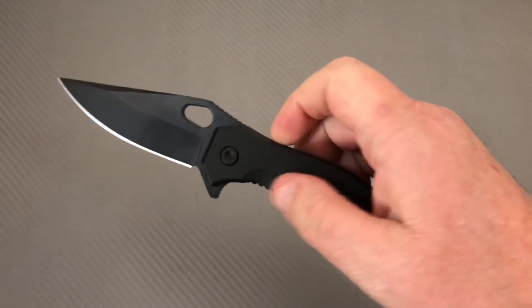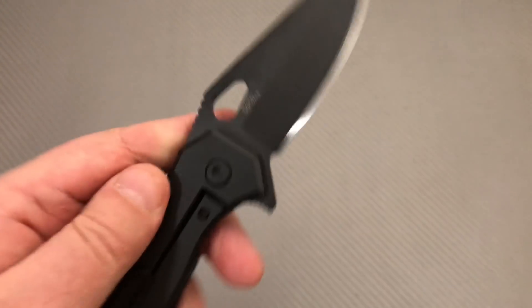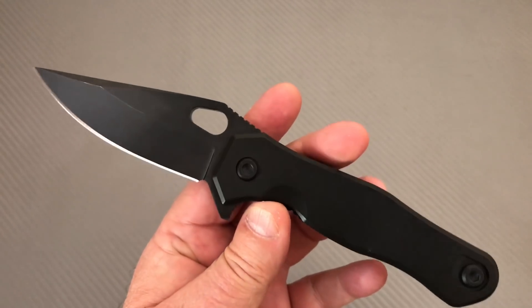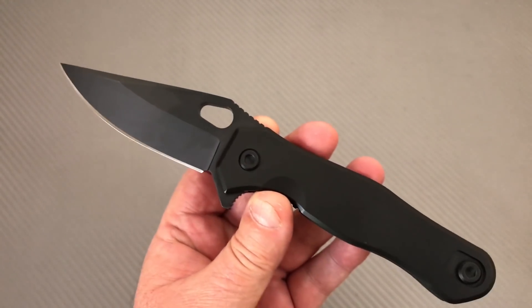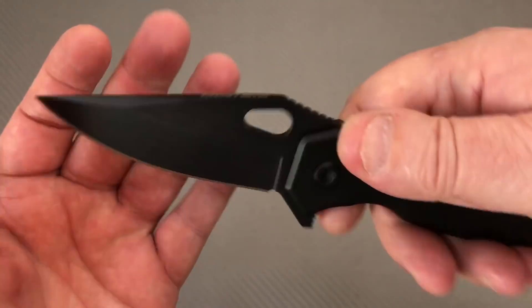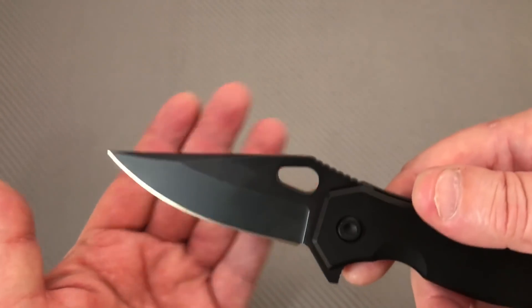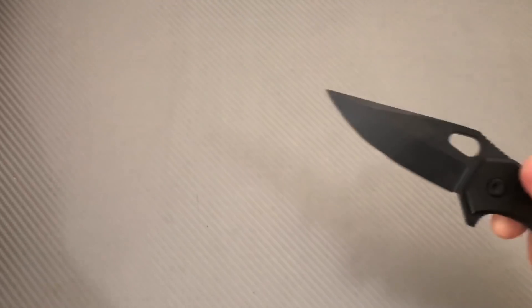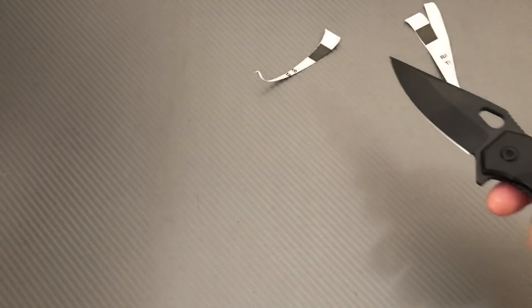This is the first Quartermaster knife I've ever actually had in my hands, which is really weird because there are a bunch of them out there. I'm just trying to figure out what's special about this one. It's a fairly innocuous design — not crazy or weird or heavily stylized. Just a standard kind of looking, feeling knife. Although the blade design allows some piercing because you've got this reinforced tip and a swedge grind up here, and a high enough grind for slicing. Let's see if it will do what a knife will do — yes, it will. It's sharp, at least.